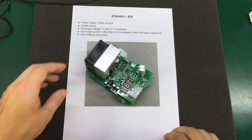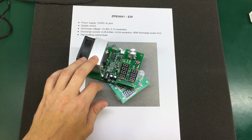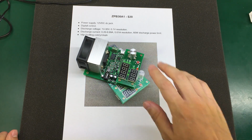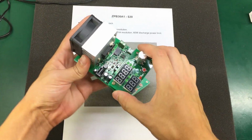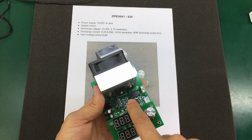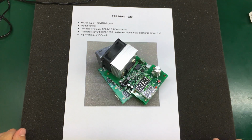The fan is temperature controlled. We have a thermistor on the heatsink, and same as with the other digital dummy loads, it has a bunch of error detection features. As you know, I hacked this dummy load in Voltlog episode 41 and changed its range from 20 milliamps up to 999 milliamps by replacing the shunt resistor with a different value one. Because that's what I needed back then. I needed to go down below 100 milliamps for testing batteries at low discharge currents.